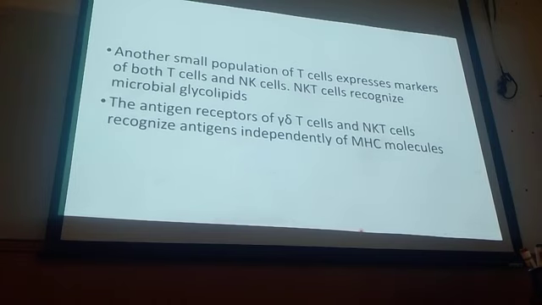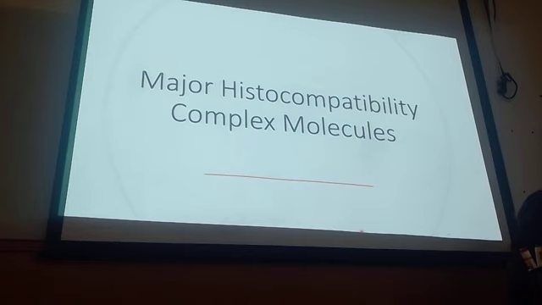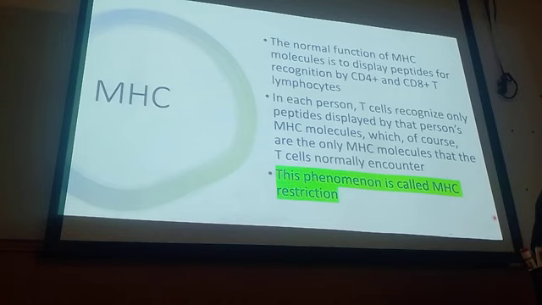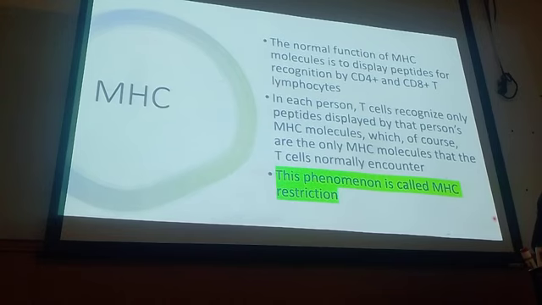Okay. Now we want to speak about major histocompatibility complex molecules, MHC. The normal function of MHC molecules is to display peptide for recognition by CD4 positive and CD8 positive T lymphocytes. In each person, T cells recognize only peptides displayed by that person's MHC molecules, which of course are the only MHC molecules that the T cells normally encounter. This phenomenon is called MHC restriction.